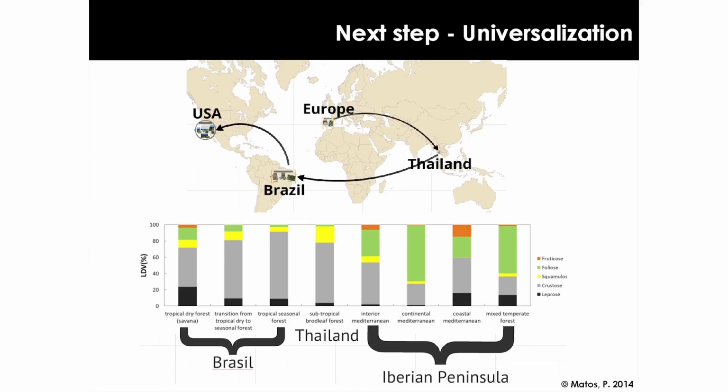And because we want to apply this and we are using functional diversity, the idea was to do, like Elise said, the universalization. So this model, after being built, has to be tested somewhere. So we also did some work in Thailand, Brazil, and the United States, and we want to see exactly the same thing there. I don't have the results treated yet, but I can show you this. The colors are different functional groups, the ones that I was showing you, and this one is just related to growth form. Each of these is a different transition in different regions of the world, USA is not included here. You can see that they shift completely, so probably we will see exactly the same transition. This is just to show that even if you are in a different ecosystem, if you use the functional approach, you can still build the indicator and it will give you the same answers.